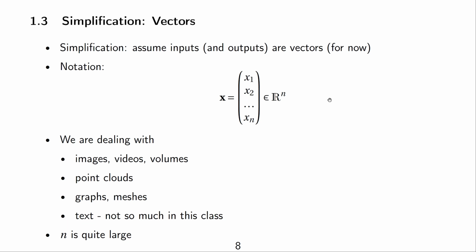Let's look at this notation again, just as a review. The vector x written in boldface consists of multiple components, x subscript 1, that is a scalar, down to x subscript n, that is also a scalar. And you see this is not written in boldface, and we write that this x is an element of R to the power of n.